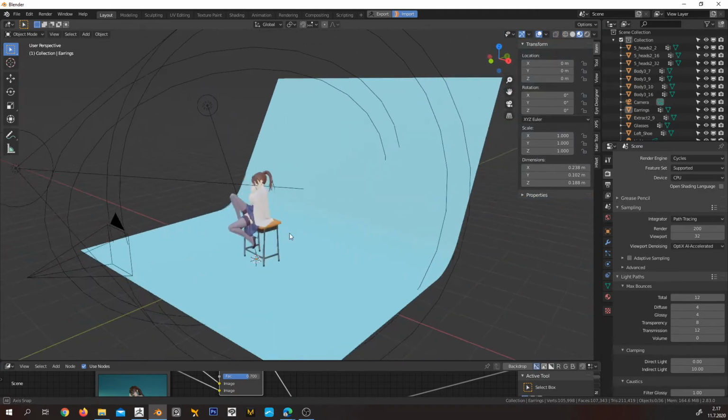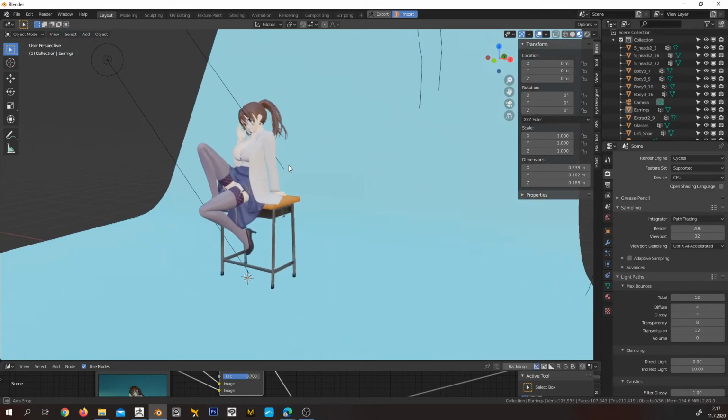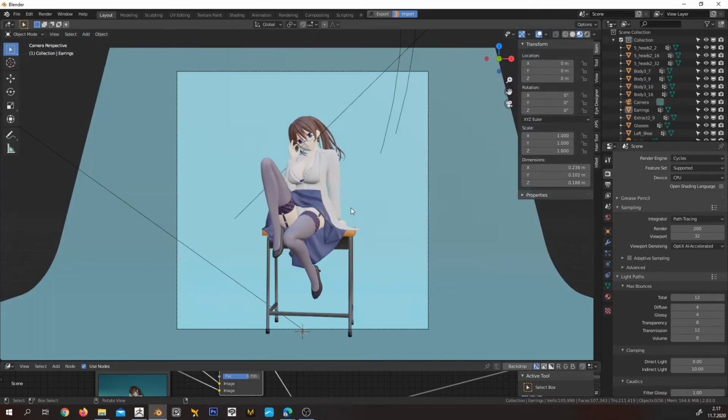Let's see, what else. You need a million monitors? Not really.